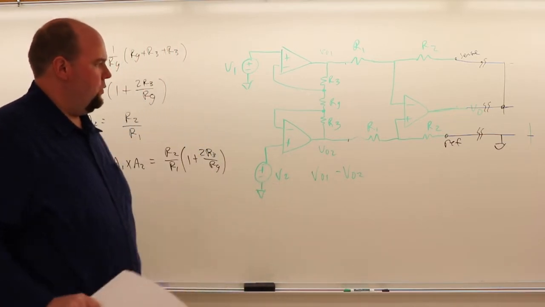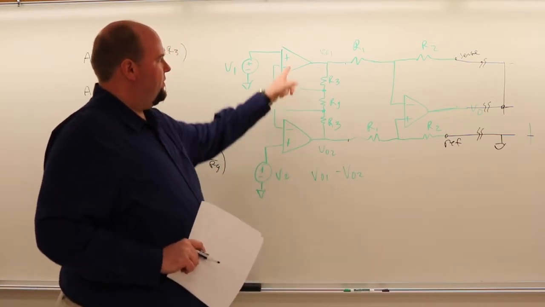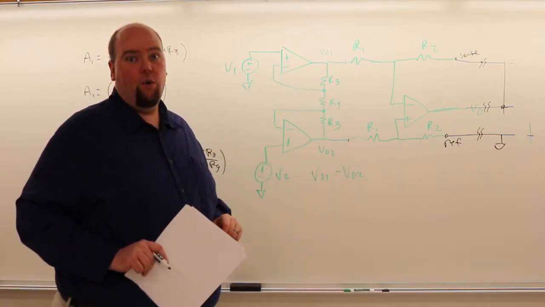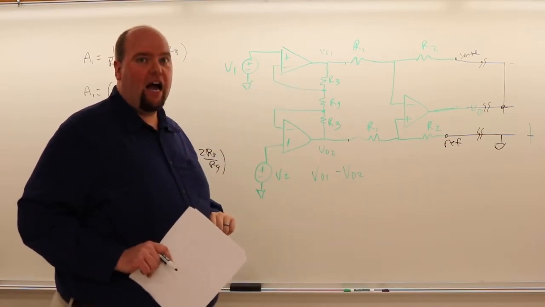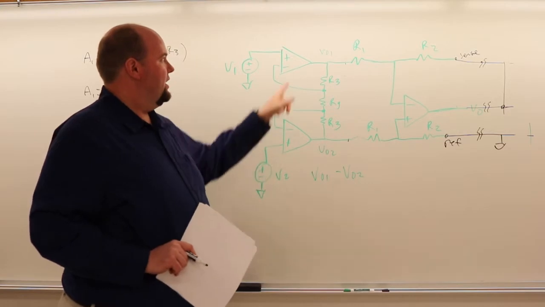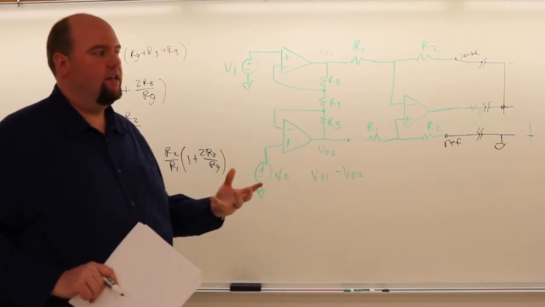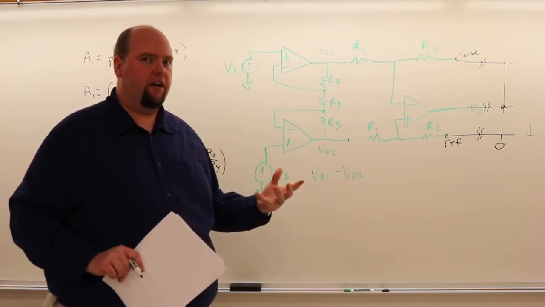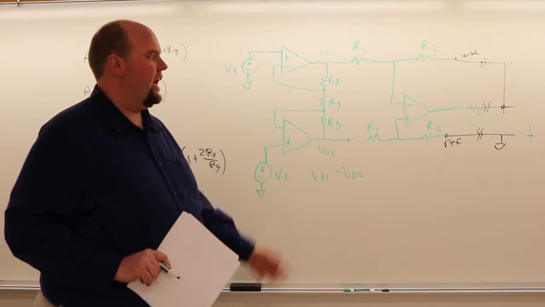Okay, one of the downsides about this amplifier design is we have to pay for 3 op amps to do this. We have to pay for 3 op amps, and 2 of them have to really have high input impedance. So these 2 amplifiers, maybe they would be JFET input amplifiers. They could be MOSFET input amplifiers. But we would definitely want these 2 to have really high input impedance.